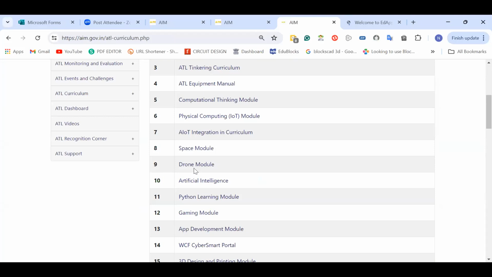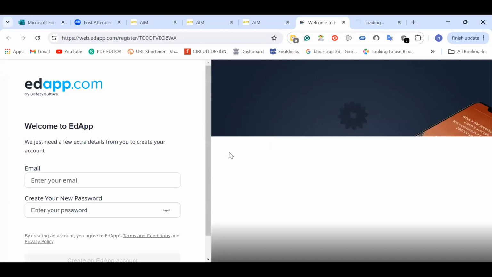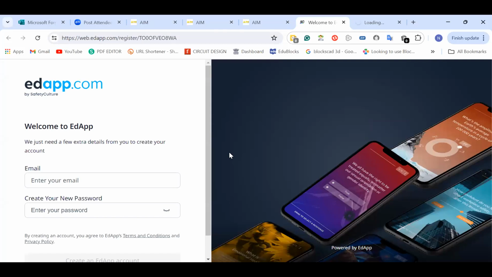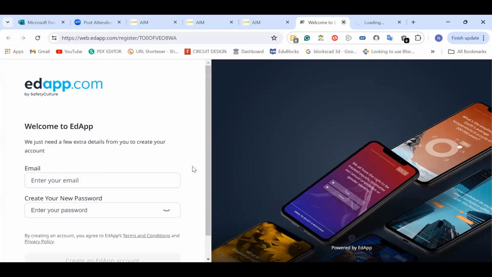So if any student is interested in the drone module, this is my favorite. Actually, when I opened this one, there is a lot of content available related to drones. What is a drone, or, for any flying object, what is thrust, right? The concepts we learn in our books, we will be learning practically. I think they have changed this feature. They have made some ID and password. Okay, let me check whether I have opened the right one for the drone module.